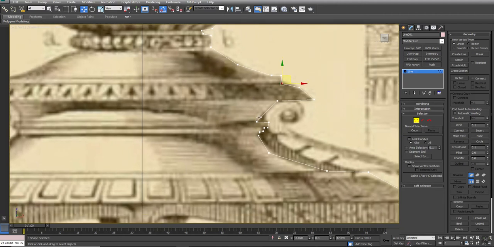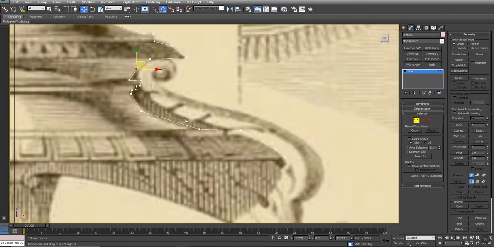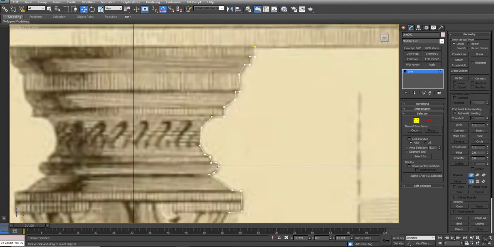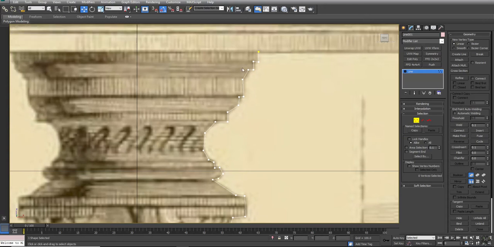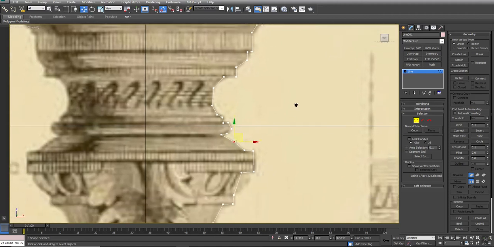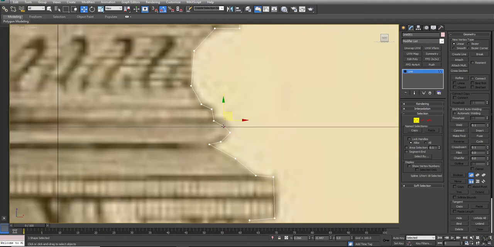There we go. I'm just clicking and moving the points around. You can always go in if you feel you need to add an extra point. You could always use the refine button to go in and add an extra point somewhere if you think it needs it. You just click on refine, see how the cursor changes. You click, right click to get out of refine, and then you can move the point. Oh, let's move this guy down a little bit. So instead of just having a curve, I defined a series of points there for it.